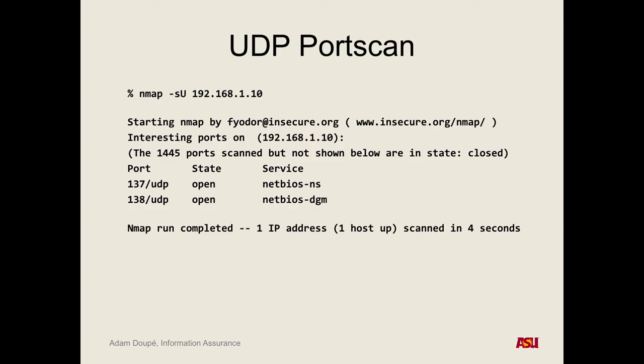Cool. So what I would do here next is then validate. Are these services? I would look at what the heck is NetBIOS NS. Maybe it's like NetBIOS network storage or something, and DGM, I have no idea what that stands for. So you would then dig into this to find out what these things are. Have we found all the open ports that potentially are on this server?